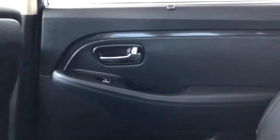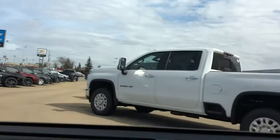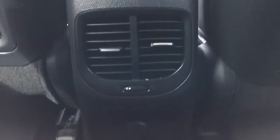Now on to the rear interior of the Rondo. Take a look at the rear passenger door card first. You can see just above we do have rear privacy tint, so it's pretty shaded back here already. But we do also have the rear sunshades — just clip into the little clips up top. Then we have our perforated leather, chrome door handle, automatic power window switch, close handle, as well as that padded leather armrest on the side, speaker and storage. We have our mesh magazine holders at the back of the front seats. In back of the center console, we have our vents as well as a 12-volt charging port.